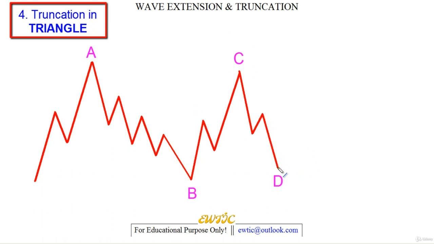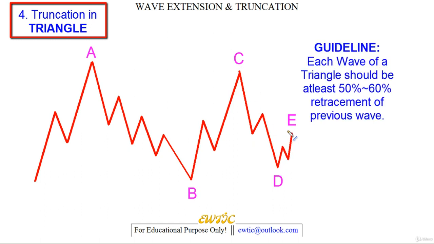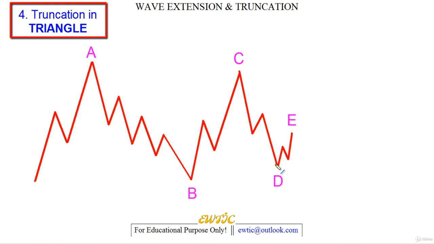Then you will see a very small wave here, right? That is actually not enough retracement of this move, but the triangle ends here, right? Most of the time, the traders are fooled by this small move, right? They are expecting a much bigger move as wave E of a triangle. But what happens is this triangle ends with a truncated wave E and the price resumes its main primary trend, right? Which was to the downside.